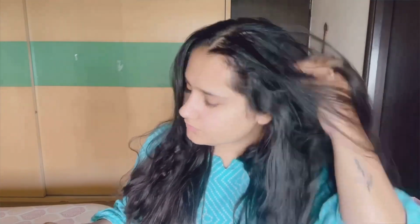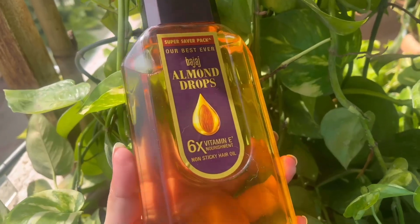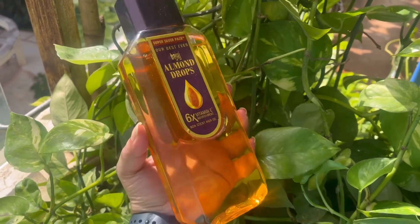All you have to do is just massage it properly on your scalp, and the scent of this is so good. The entire process is so calming, and your hair gets nourished with vitamin E. That gives your hair super nourishment, makes it softer and shinier. So I use it at least once or twice a week and then wash it off with my shampoo. Actually, after using this oil, you don't even need the conditioner. It helps build up your hair as well, because almond has a good amount of protein. This is like a superfood in a bottle and brings down so many memories, something that all our parents have also used, and there's no reason we shouldn't continue using it.